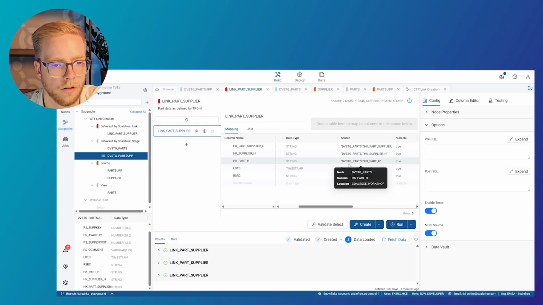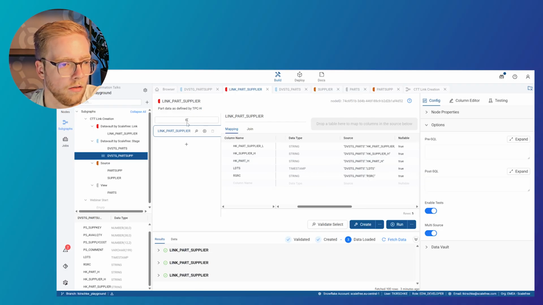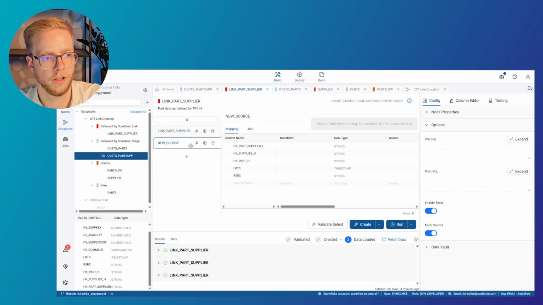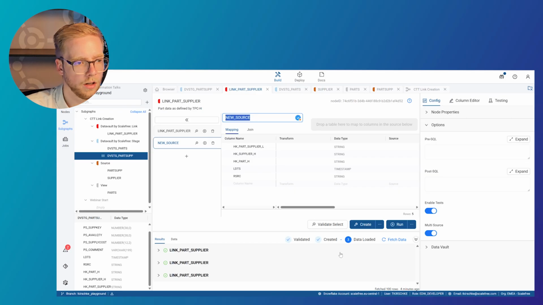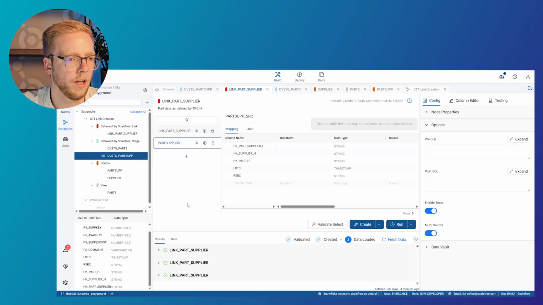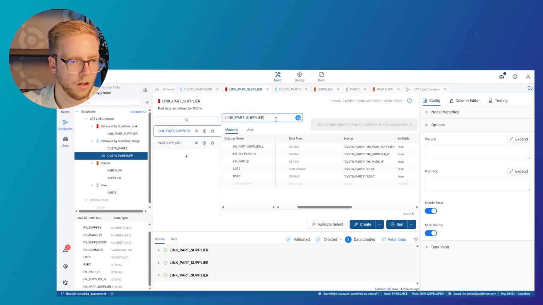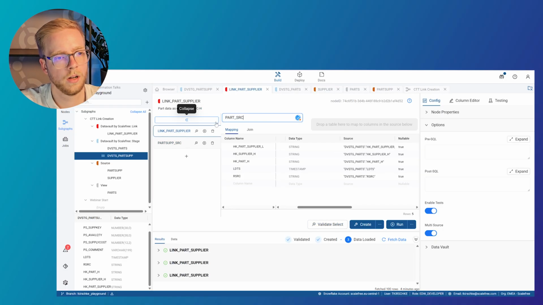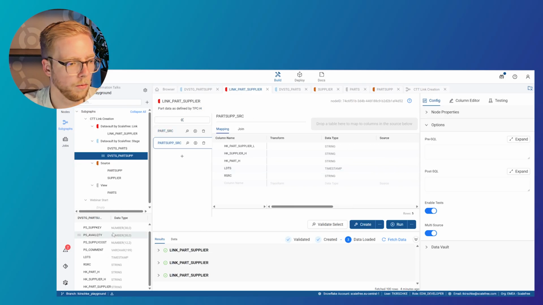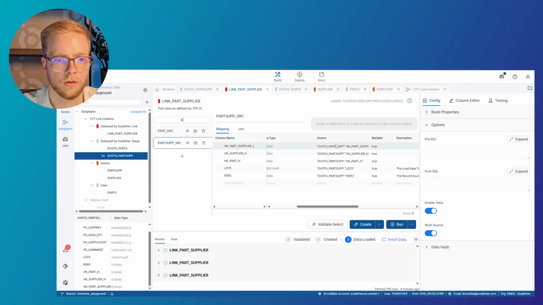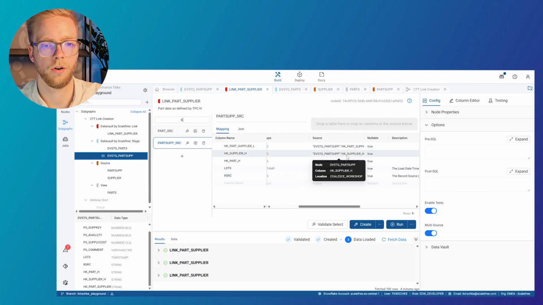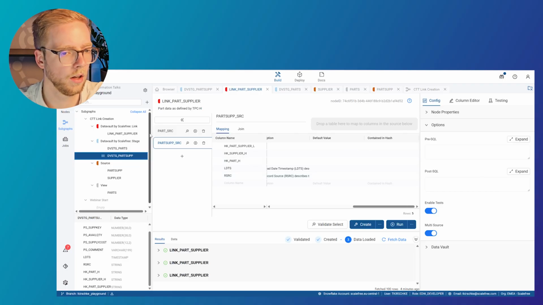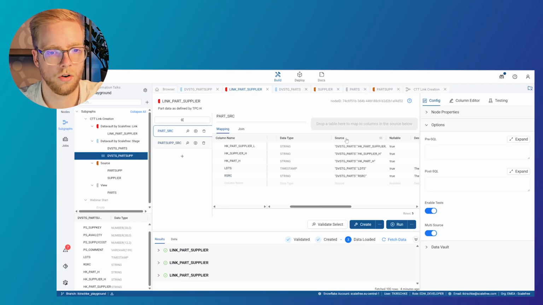And we see, no, we don't. First we need to create a new source mapping. We're going to call it the part sub source. We can also rename this one to be the part source. And in here, what we're going to do is we're going to map everything to these columns. We see that this is automatically populated because the columns are all called the same, which is nice. We double check this one, also still looks good.